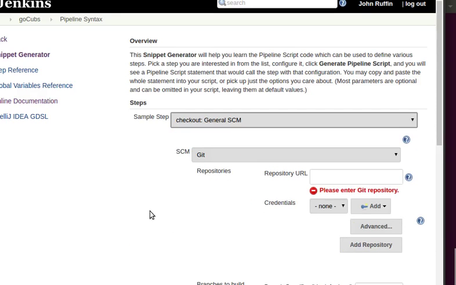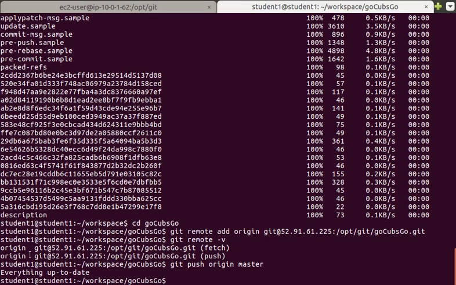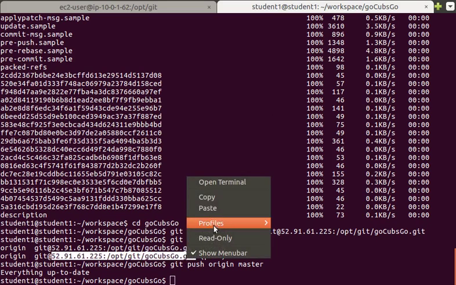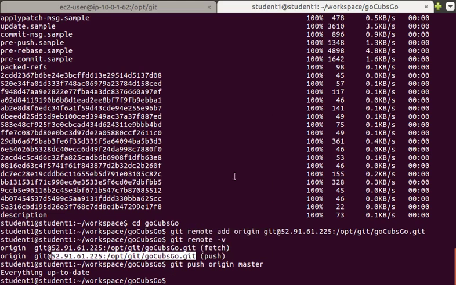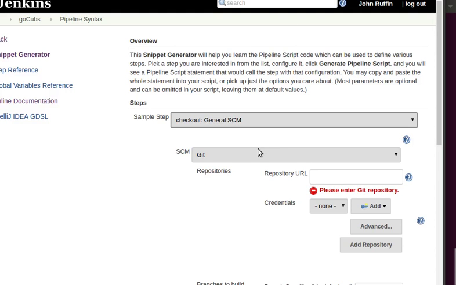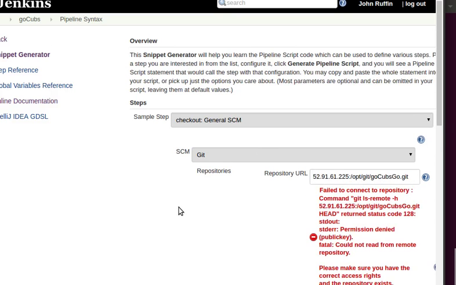And here we need to enter the repository URL. So where do we get that from? Our repository URL, we can get that back over here in our repository. This would be our repository URL. So we'll copy that. Go back over here and paste that URL. Now when we tab out, it should give us a problem. It should give us an error. All right, yes, good. Errors are always good. I like errors. Nothing wrong with errors and figuring those out.